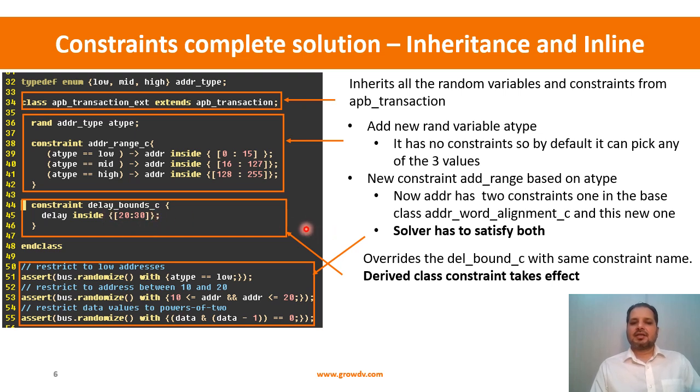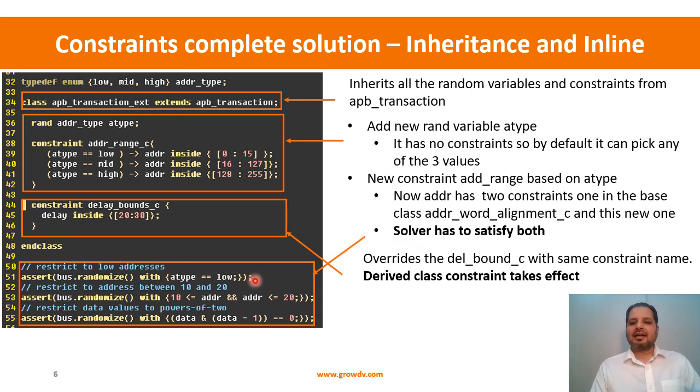Apart from this, there is another way to add new constraints to the existing constraints, called inline constraints. We have seen this to an extent in our FIFO test bench as well. This is something you add when you are actually calling randomize. It is very specific behavior applicable to a specific test scenario. You don't want to add that as part of your generic transaction or generic sequence, and those additional constraints you can directly add in the test using inline constraints. An inline constraint is similar to adding another constraint on the variable. It's additive, so that's why I'm showing this arrow over here.